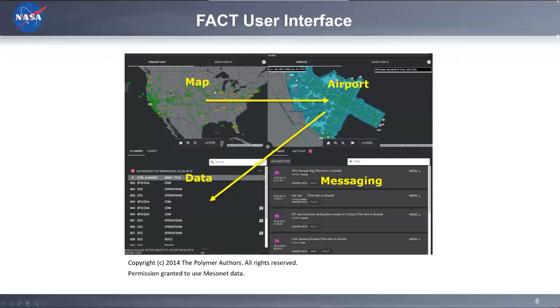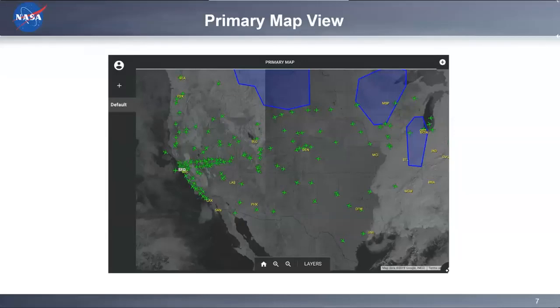So here's how the display works. The display panes are linked. So if I'm looking at the upper left screen and I click, let's say, Denver, or I guess this is SFO, actually, click SFO. Of course you can see the traffic on the big map, so you can pick out your filter for just your airline's aircraft. If you click on SFO, it brings up the airport and the traffic on the surface. It also pulls up data for that airport, like FAA data, that would be useful to know. Now in the lower right there's a messaging screen that I'll go into in a minute. So the upper left is the big display.